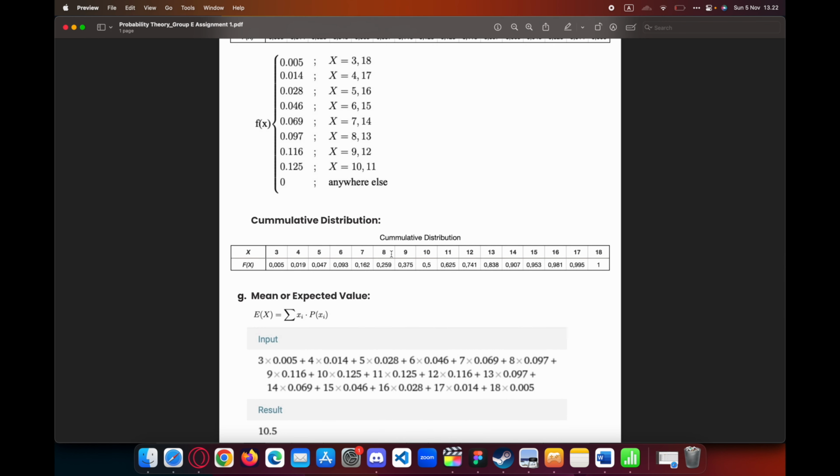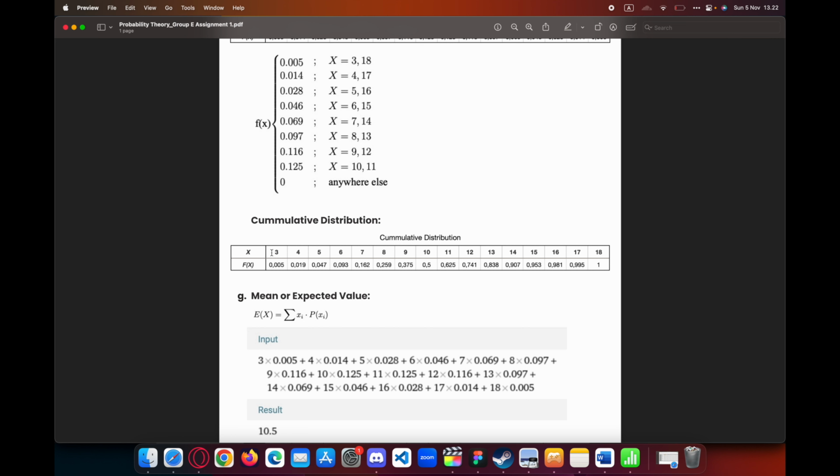The cumulative distribution is actually the PDF but accumulated at every step of the random variable.